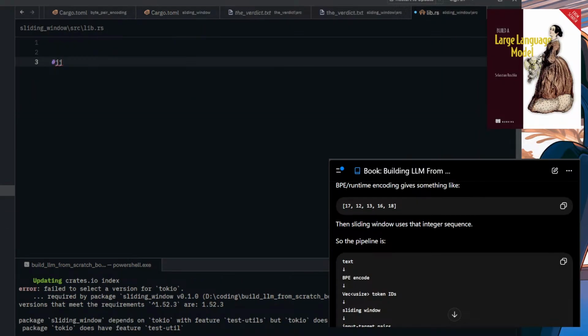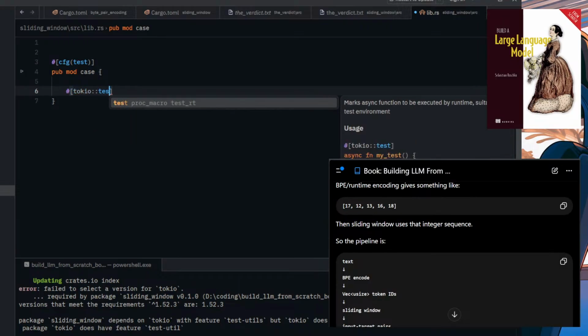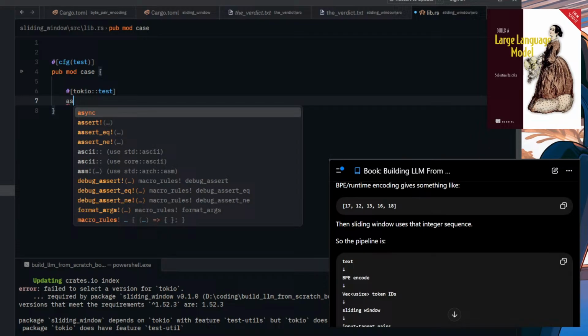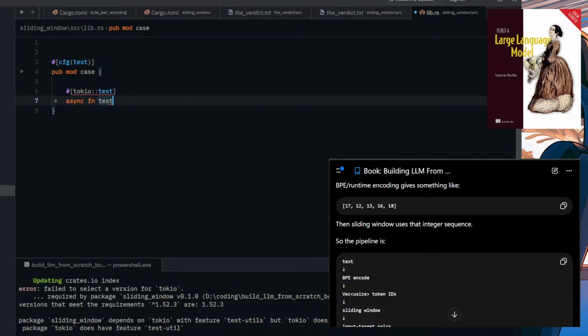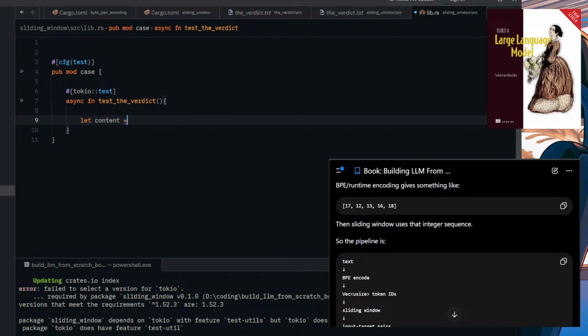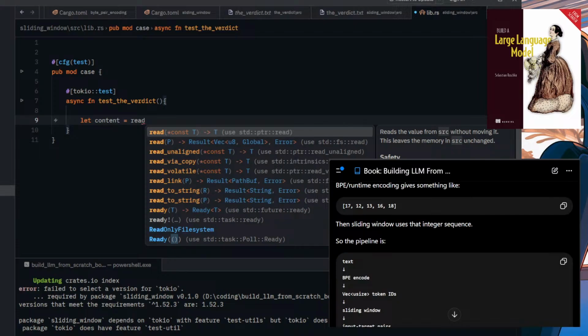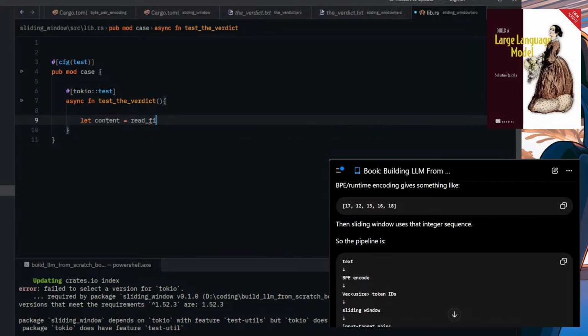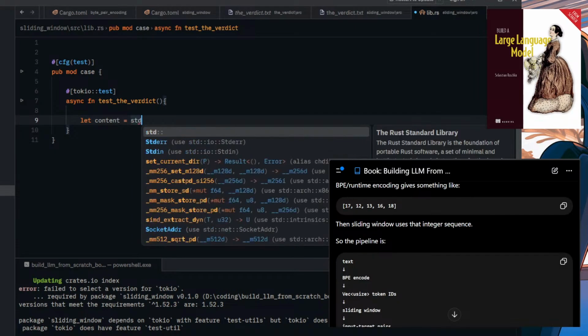Now, let's do this. pub mod case. Thank you for the likes. fn test_the_verdict. So let content, read file na lang na macro.